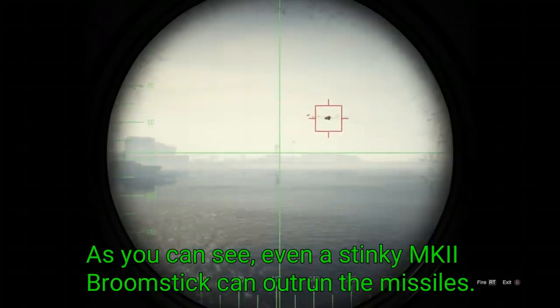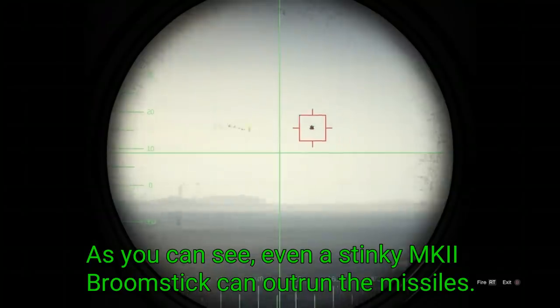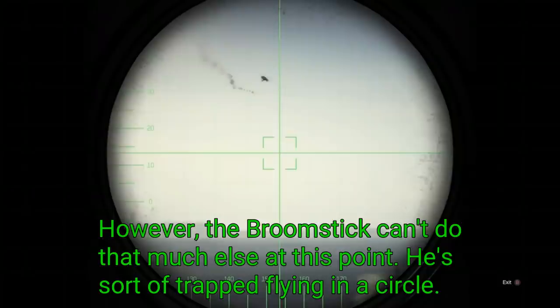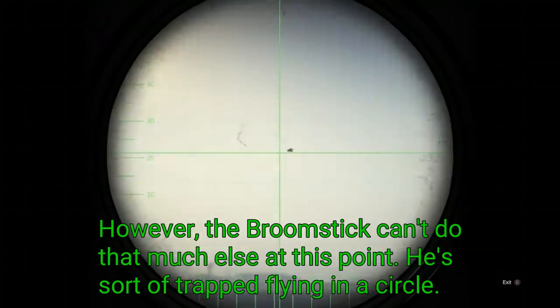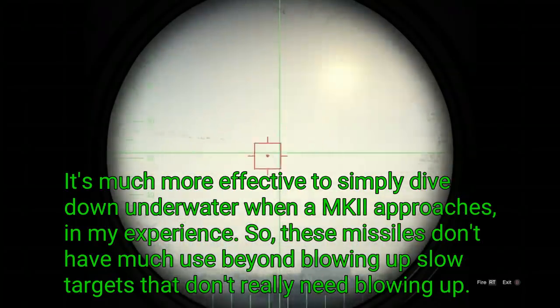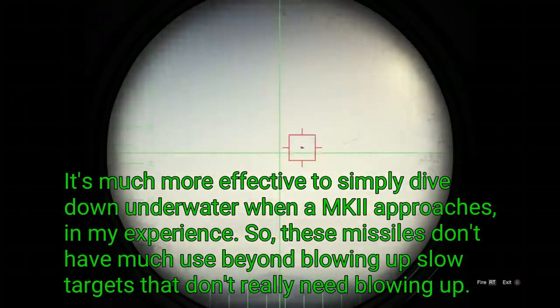As you can see, even a stinky Mark II broomstick can outrun the missiles. However, the broomstick can't do that much else at this point. He's sort of trapped flying in a circle. It's much more effective to simply dive down underwater when a Mark II approaches, in my experience. So, these missiles don't have much use beyond blowing up slow targets that don't really need blowing up.